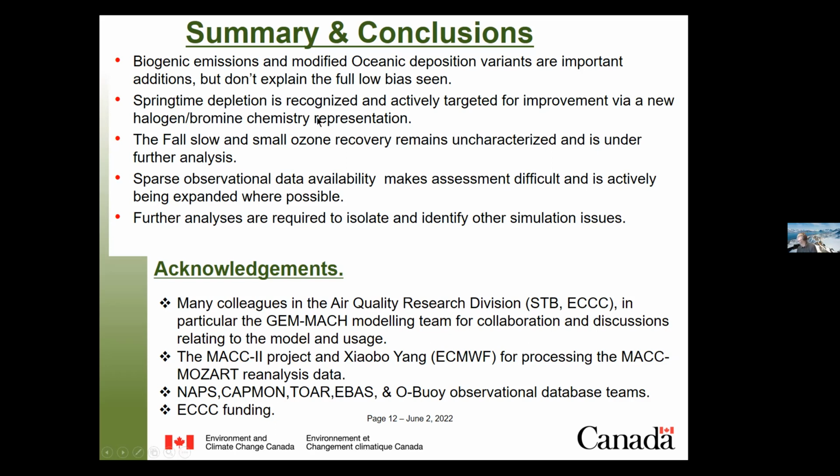That will be going in the very near future when we shift over to yet another version of the GEM-MACH system. The slow and small ozone recovery seen in the fall is certainly something that needs a lot more analysis. I don't have a characterization of that yet. Need to go into the details of individual sites and expand on that. And obviously, I'm forever fighting the fact that I have too few observational data to compare to. And we will continue progressing.